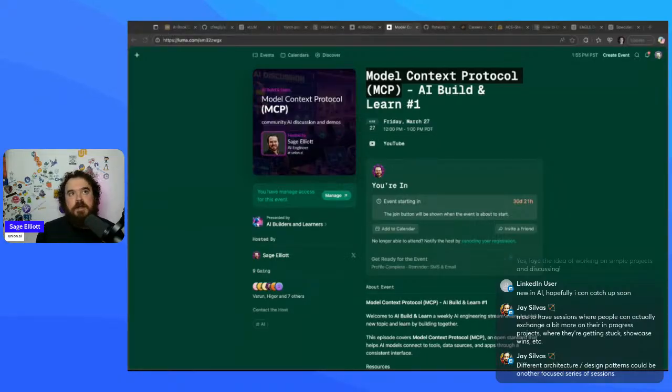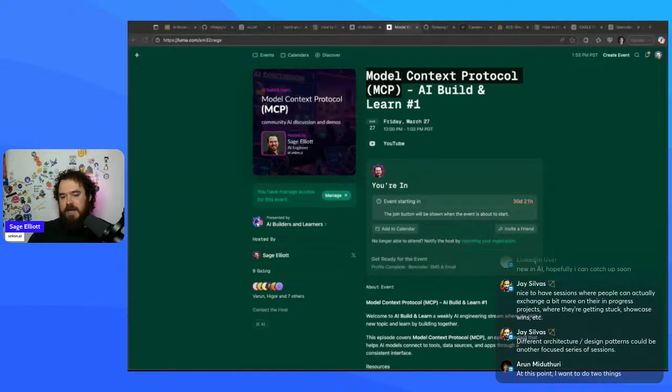Someone said different architecture design patterns could be another good focus series for sessions. But I think it might be a specific design pattern that you implement for this type of thing, versus getting lost in a whole bunch of different design patterns, unless we have something like here's three, and then build demos and compare them. I'm not sure what type of architecture or design pattern you're thinking of. Like for an AI system, a specific type of AI system, a type of model, different types of RAG. That's why it's too open-ended of a question. But actually, one thing I do want to do is different types of RAG, and maybe it's even a series for the month: implement this type of RAG and then this type of RAG and compare them later.